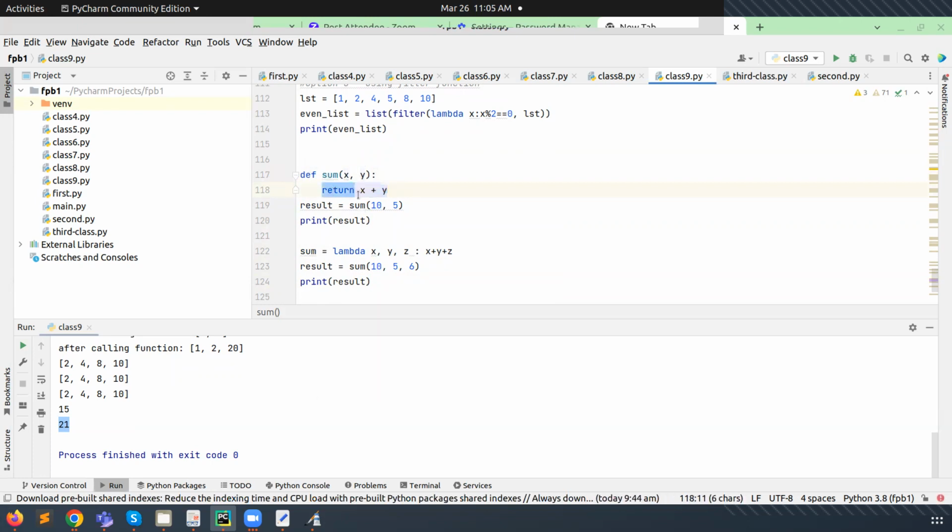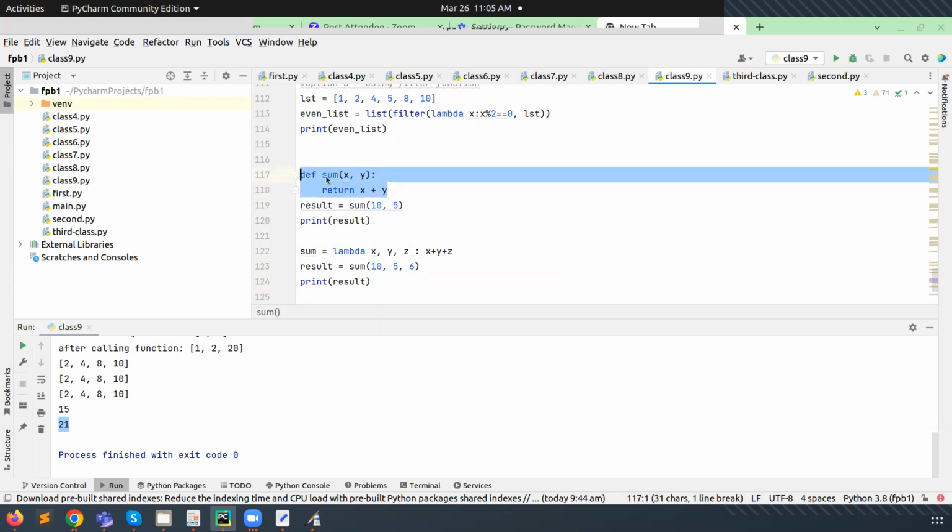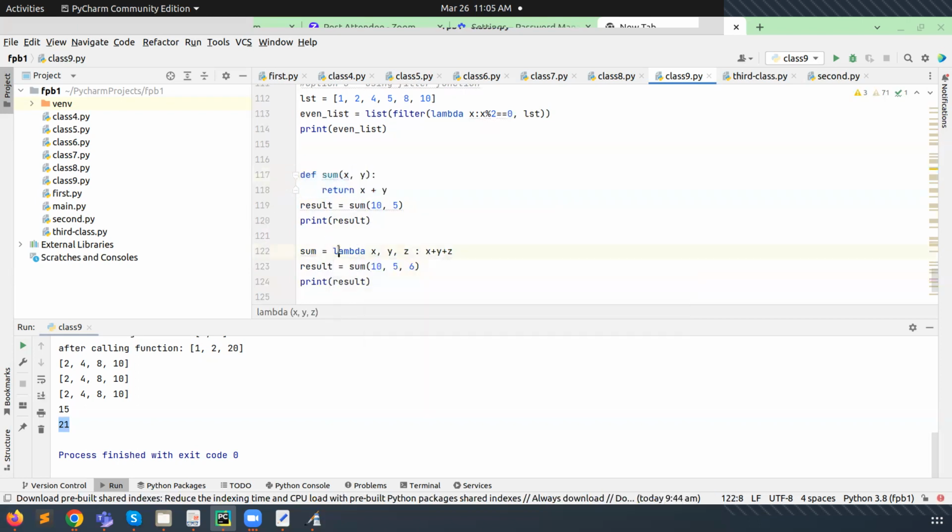Again, we are returning these two lines of code. Maybe this code will be more lines also. So more complicated logic we can't achieve using the lambda keyword. Some normal logic we can achieve using lambda, and lambda also goes to some advanced levels. We'll discuss that later when we go into more practical work in the other classes.